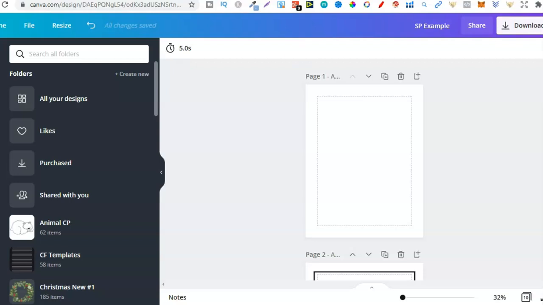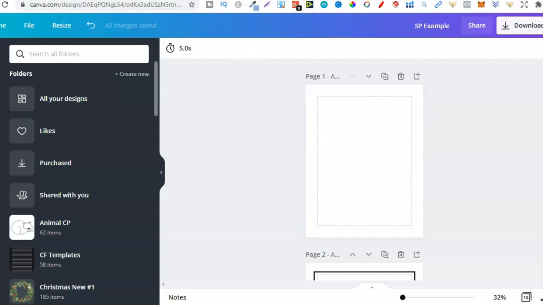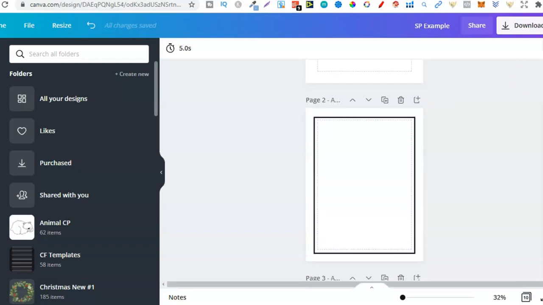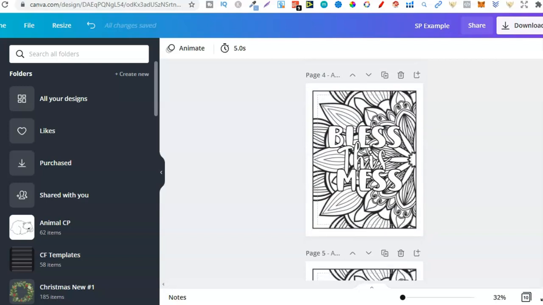And with the fonts, I find a bunch of fonts that I want to use, I download them, and I upload them here in Canva as well so I can use them. I already have an understanding of what book I'm going to create, so I have everything prepared before I create the book. That makes things so much easier. I'll start off with one page, then add the border, then a mandala, and then my quotes. Quotes, again, I research beforehand, before ever creating my book. That way you can create your book so much easier.